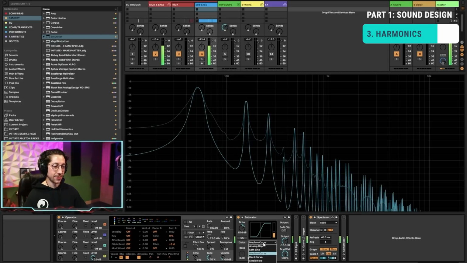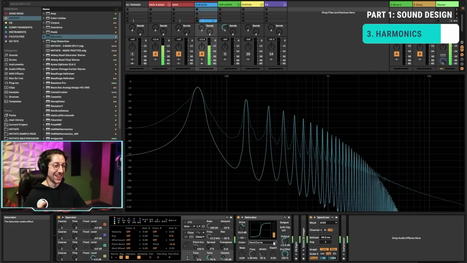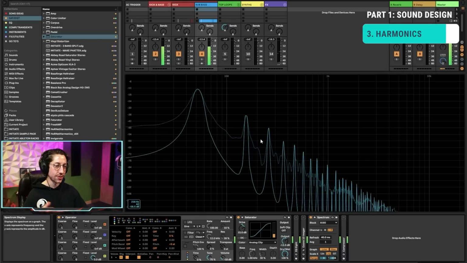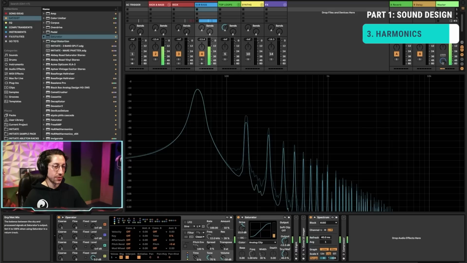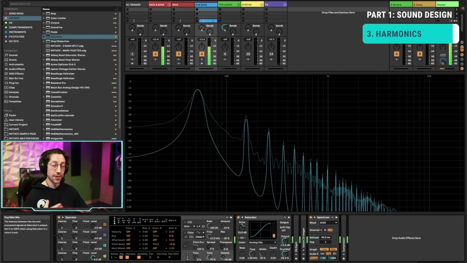From pretty soft to just downright nasty. And this is where you can then blend to taste. And I really like to use analog clip because it sounds a little warmer and it's a little easier on the sine wave itself. So I am going to blend this, and I usually pick somewhere between 60 to 80 for my own personal taste because I really like to be able to hear the sub, but at the same time still be able to really feel the weight.